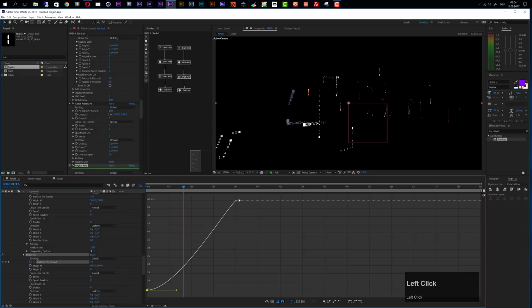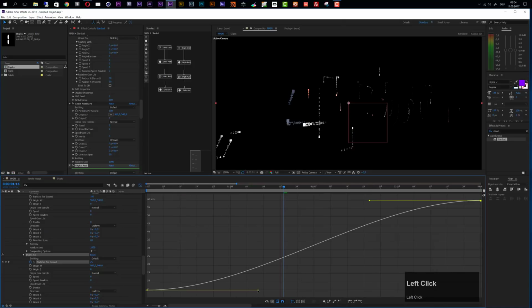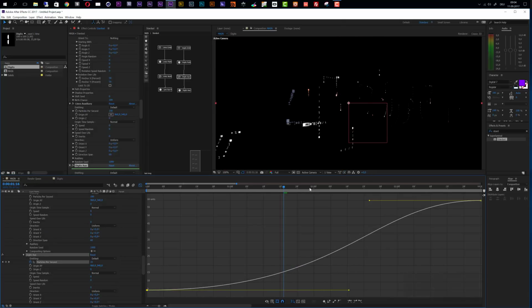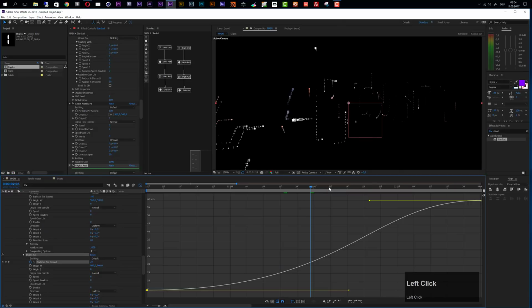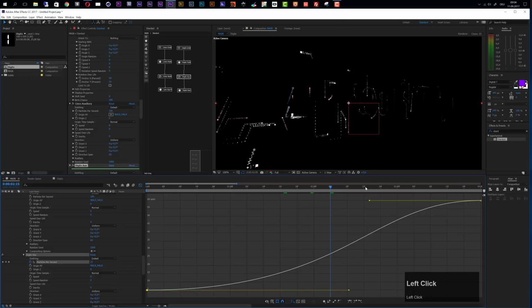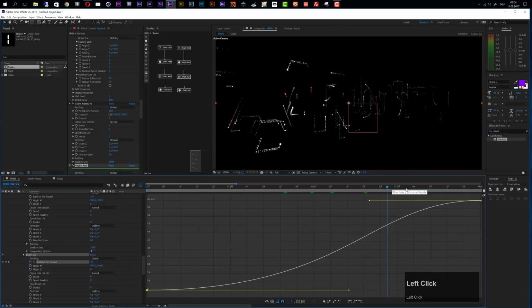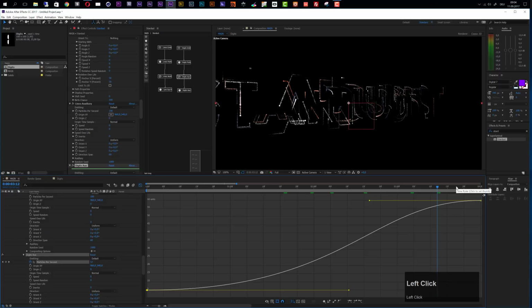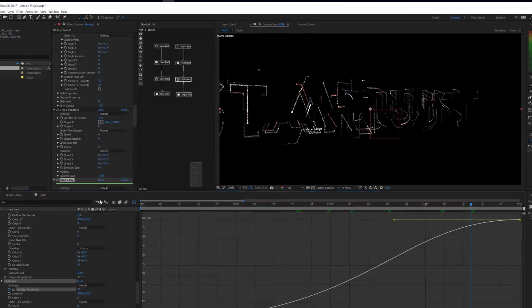And then let's say we want to apply an easy ease in here. Now let's scale this up a bit and make this curve here a little bit smoother. So just that in the beginning we do not have so many particles, and that over time the density of these particles will increase and will form the shape of our text. Okay, I think this is better.